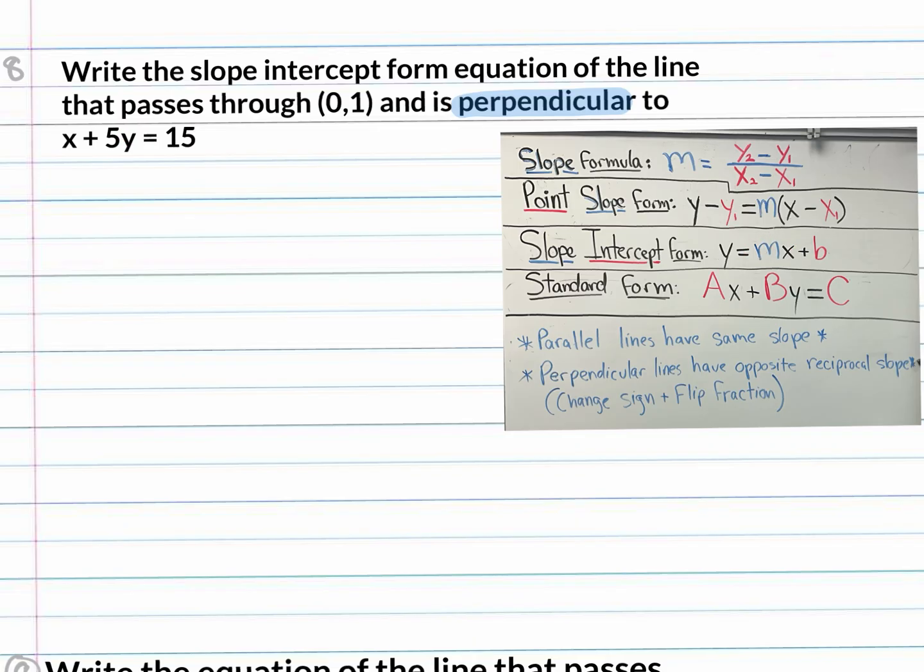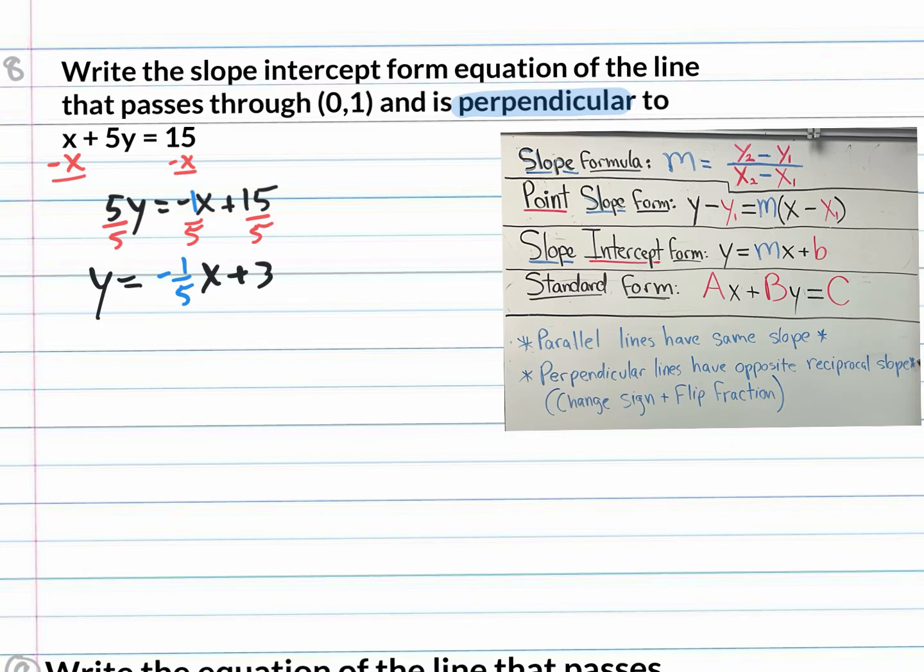So let's get this y by itself. We're going to get rid of that x first by subtracting x and subtracting x. You're going to end up with 5y equals negative x plus 15. And for your final step here, you're going to divide by 5, divide by 5, divide by 5. And remember, there's an invisible 1 in front of x. So when you rewrite this standard form equation in slope-intercept form, it's going to be y equals negative 1 over 5 x plus 3.